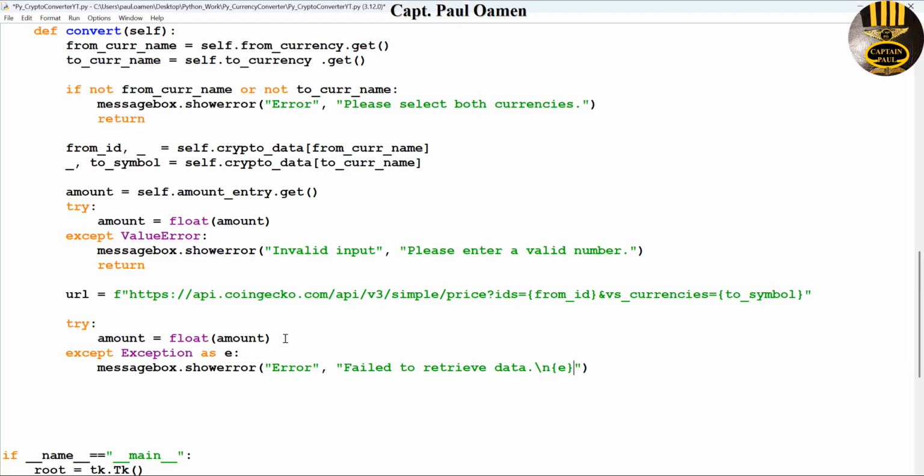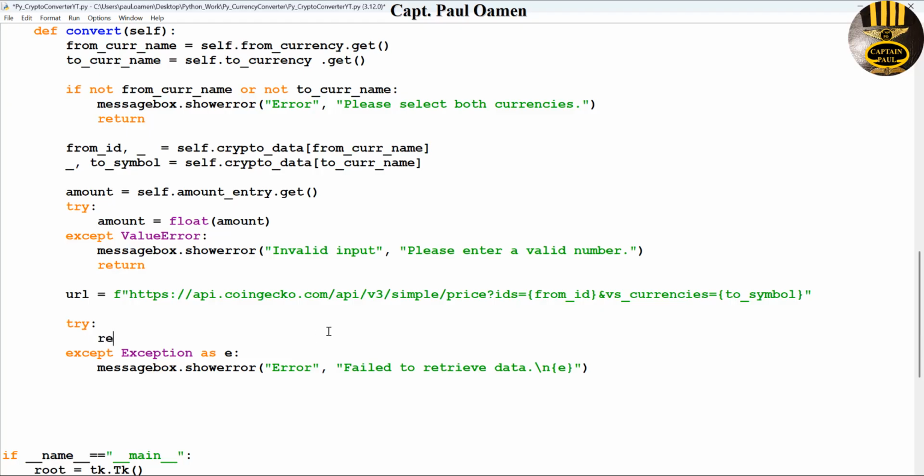Now, let's come in here and do something with that. So I'm going to use from ID. We're using an if statement. But before then, let's do one thing first.